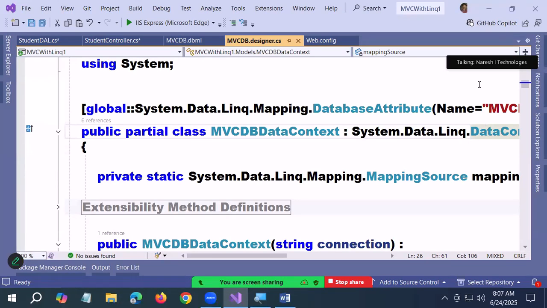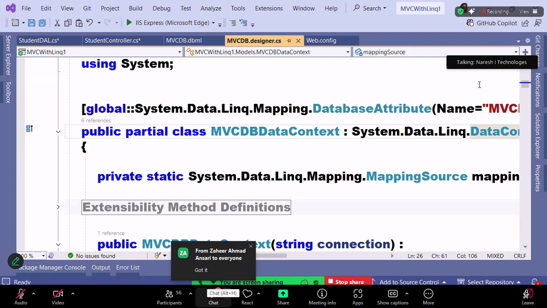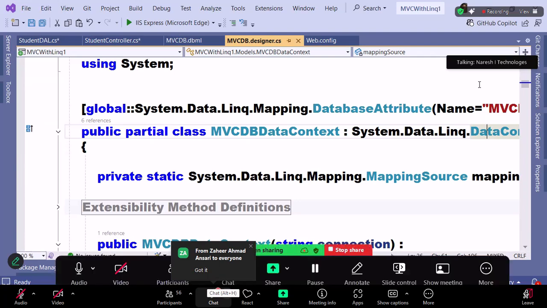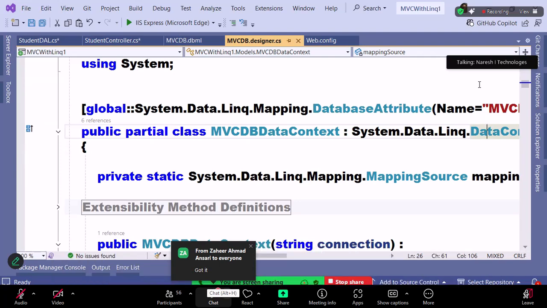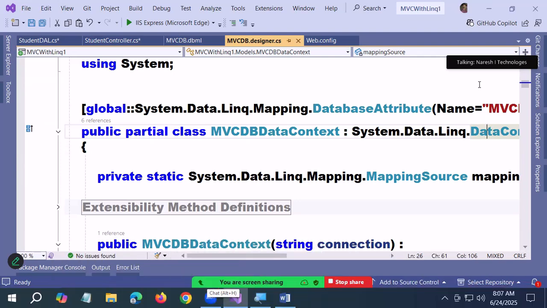ADO.NET is not type safe, but LINQ is type safe. ADO.NET queries are all runtime syntax checking, but in LINQ it is compile time syntax checking, and it gives you a pure object-oriented way to talk.